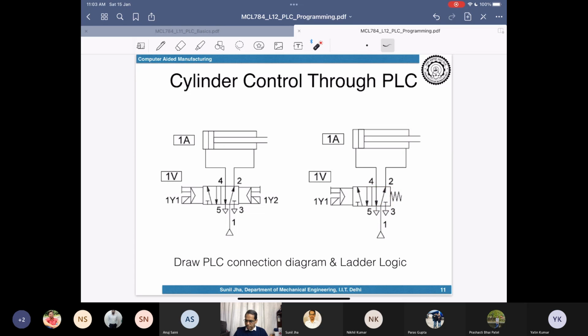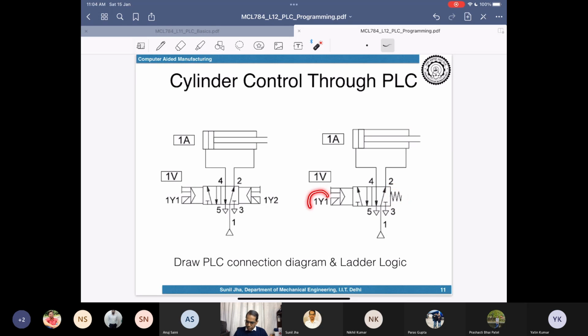So you need not energize anything on the other side. By default, in this position, you just follow the arrow: the fluid enters from this side, and on the second side the fluid comes out and goes back to the reservoir. That way the cylinder will be in a retracted position by default with the help of this spring configuration on the direction control valve.